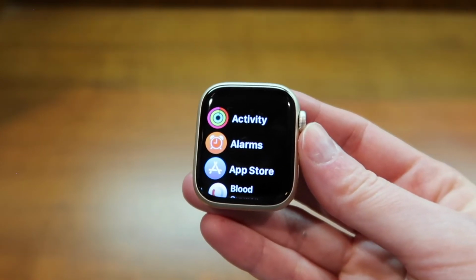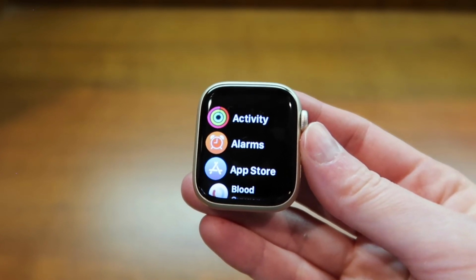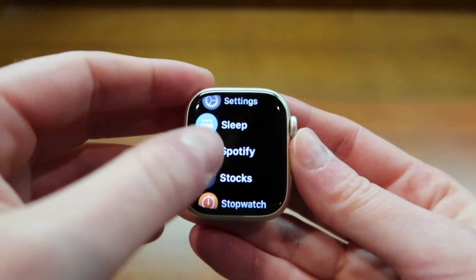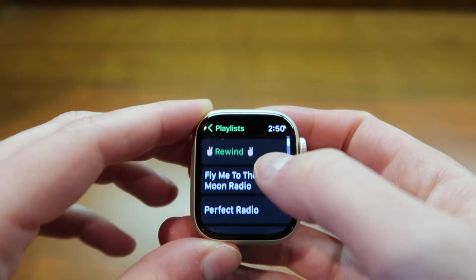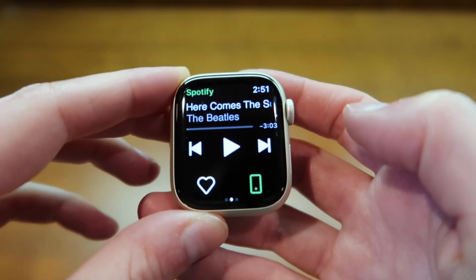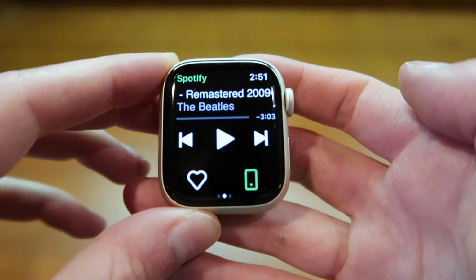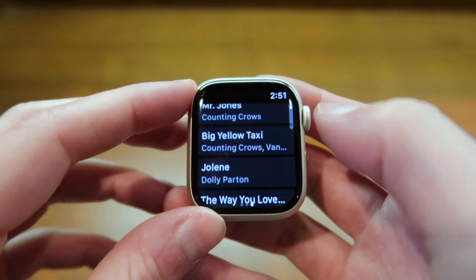I'm really curious to see what the Spotify app looks like since I use that all the time, so I'll go to that app. Here it is. I can go to my library. Has all my playlists here. I can go into one, and it automatically starts playing. And if I swipe, then I can see more of the songs in the playlist.